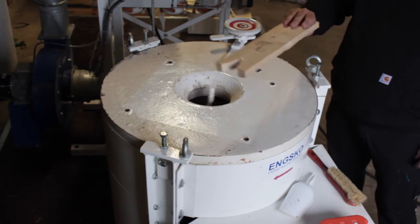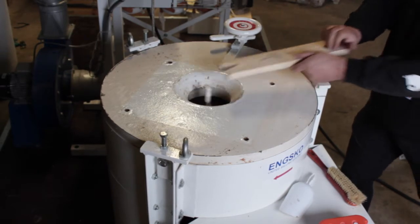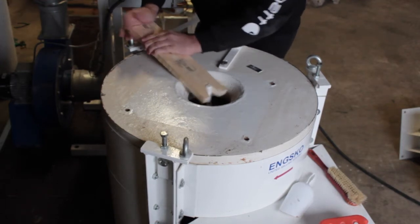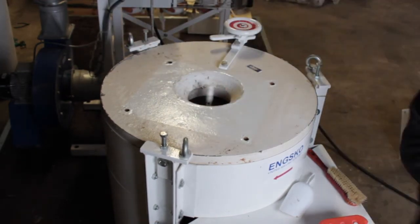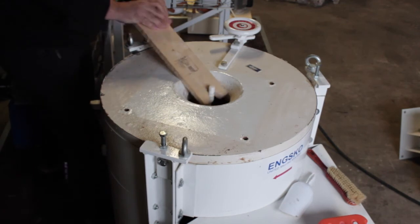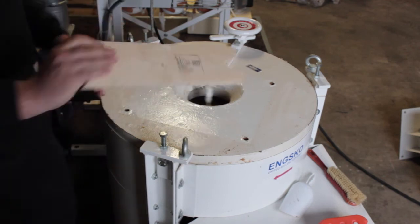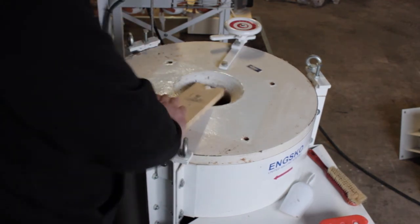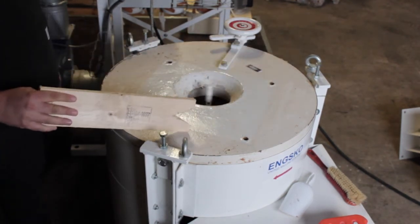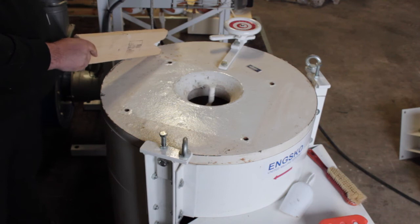Now use the stick and push on the first corner. You can hear it touches. On the second corner — it doesn't touch as much, so this one is a little bit higher. Third corner — it also touches with the same amount of pressure as the first one. So on this particular stone, this second corner is a little bit higher than the two other corners. This means it has to come down just a little bit.